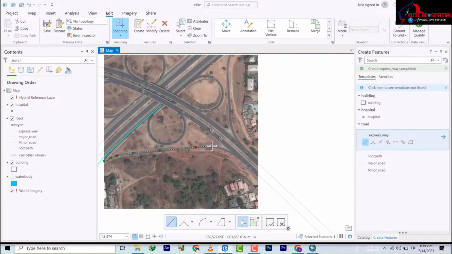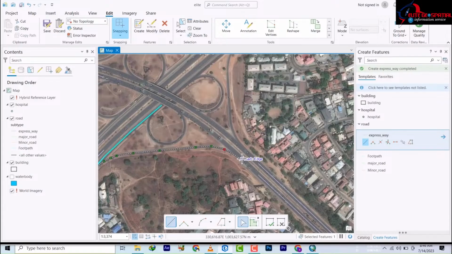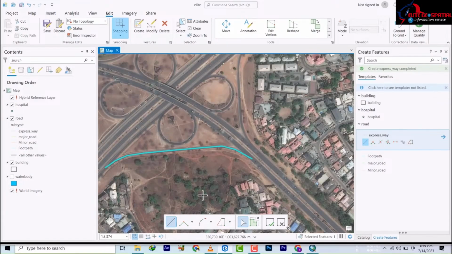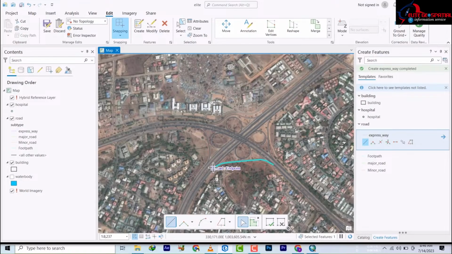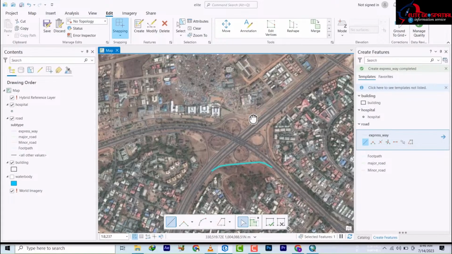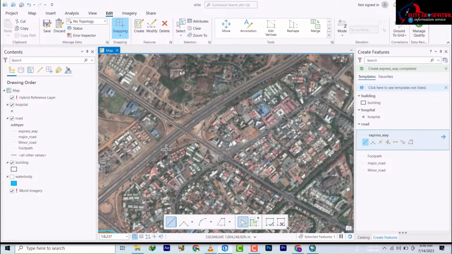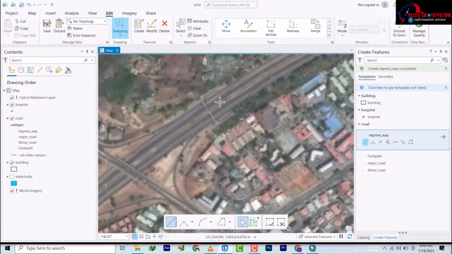And this one is two ways, so I have to join them together. So this is what I mean by creating a node. Make sure the road from this end to this end are joined. You have to connect them. It has to be connected. That's what I mean. So same thing if you're doing here. This to this must be connected. This to this must be connected.